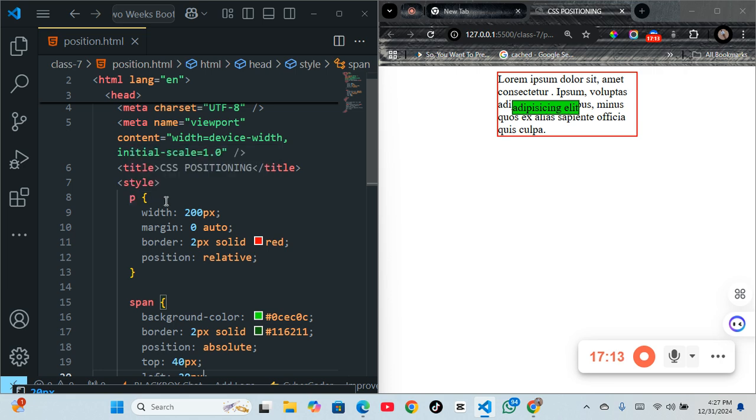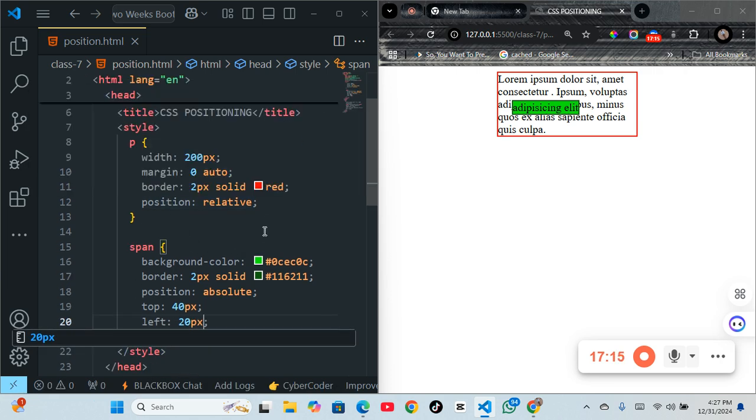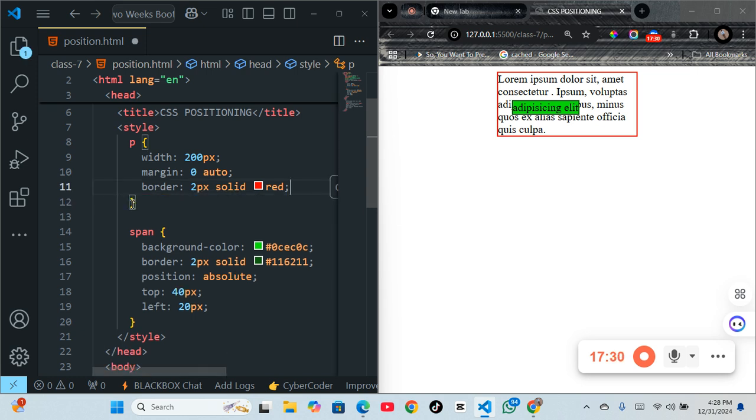But if we don't want it to be relative to its containing element, rather we want it to be relative to the viewport, that means you have to remove position relative from the containing element. Once you remove position relative from the containing element, it is going to be relative to the browser's viewport.